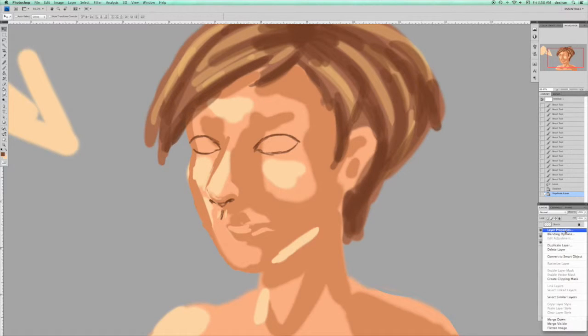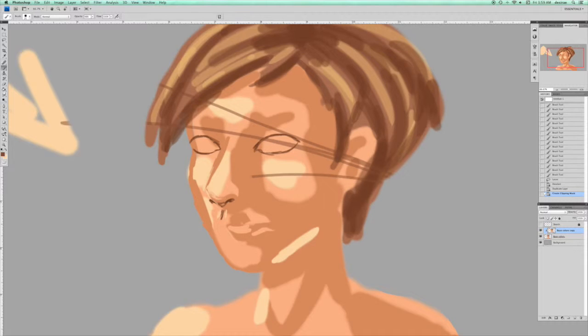And then I'm going to go to create clipping mask, and what that basically means, you can see, if I take that clipping mask off, it's not going to show up anywhere except where the last layer was. So if I took a brush tool, I'm trying to mark out here, it won't do anything. But if I mark here, it'll only mark where there's already digital information.